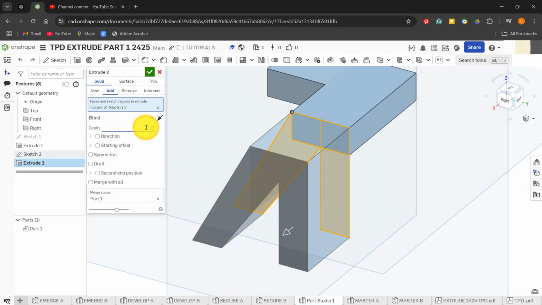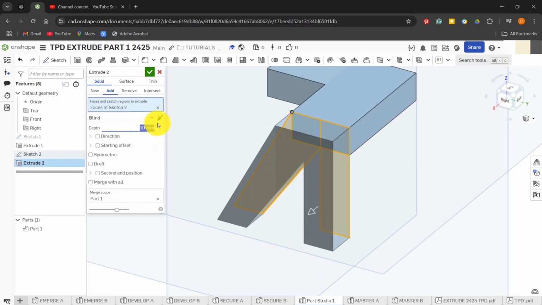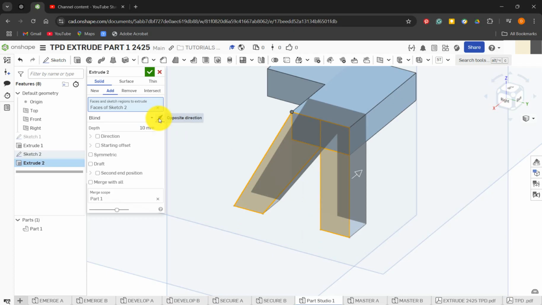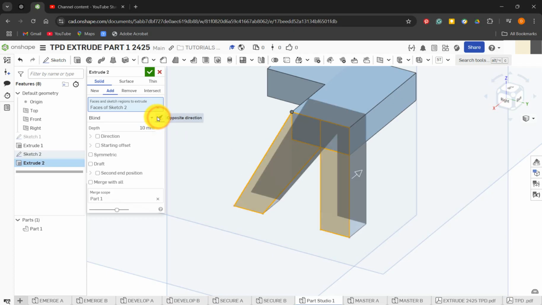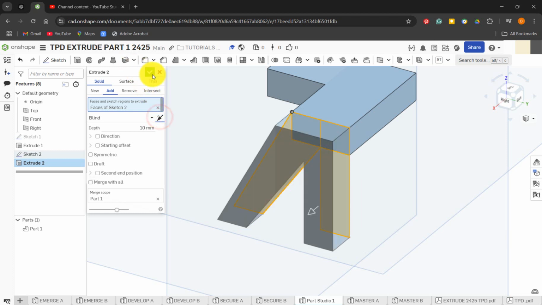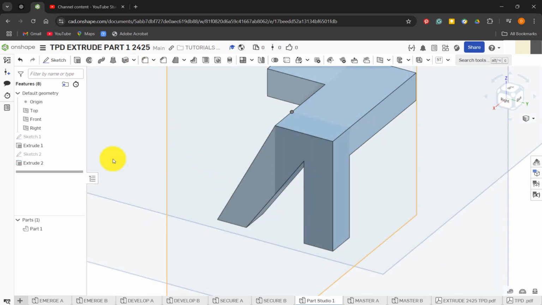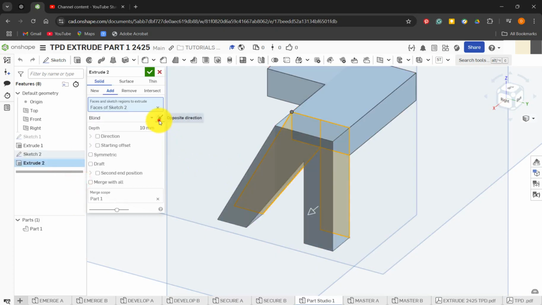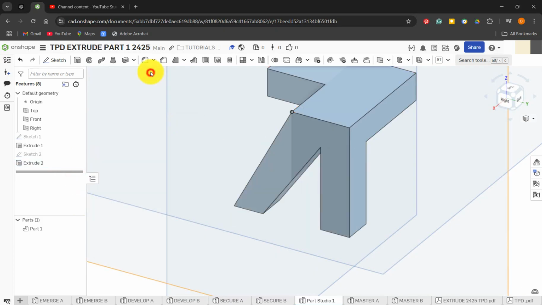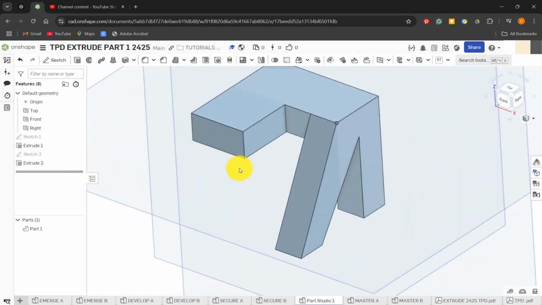So 10mm, confirm that, and we want to flip it. If you see the arrow, we want to flip it the other way like that, otherwise it's 10mm too long if we have it on that side. And don't worry if you've messed it up like that and you realise, oh, I've added it, it's looking a bit too long, don't delete it, just go back in, edit and flip the direction like so. So we've got this shape.